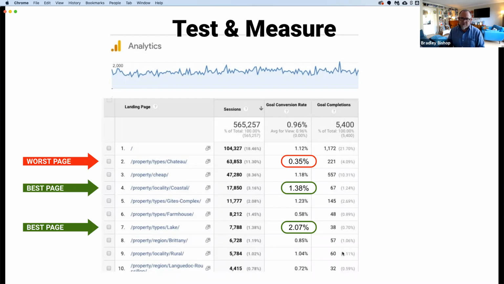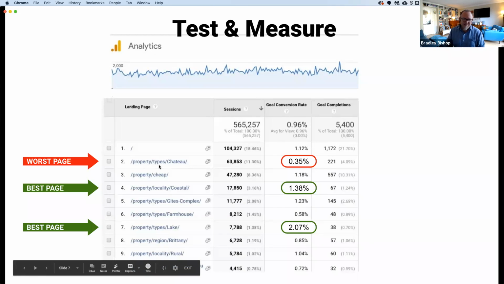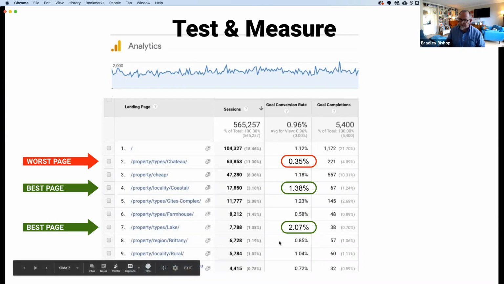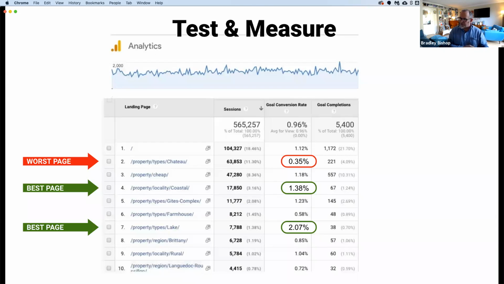And we can see that the homepage has got a 1% conversion rate, but it makes it easy for us to identify which are the worst performing pages on her website and which are the best performing pages. And then we can try and replicate that going forward to other pages once we know what's working better than others. But it all comes back to the thank you page.